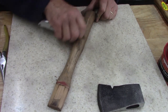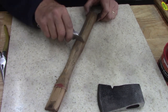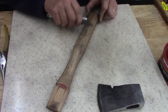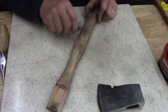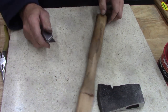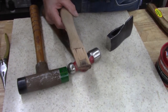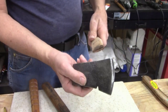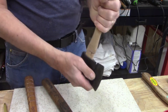And then before I set it, I'm gonna sharpen the blade. I think it might be easier to do without the handle on it. Oh well, let me go from there and I'll be back. All right, ladies and gentlemen, let's dry fit this thing. Let's see how it sets.